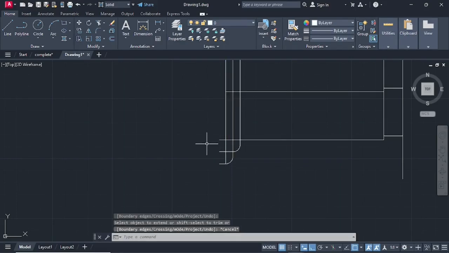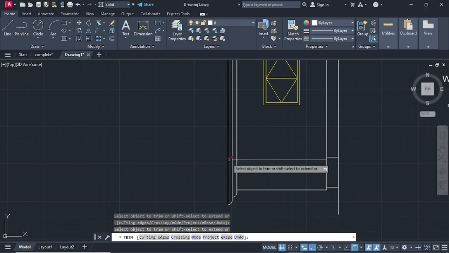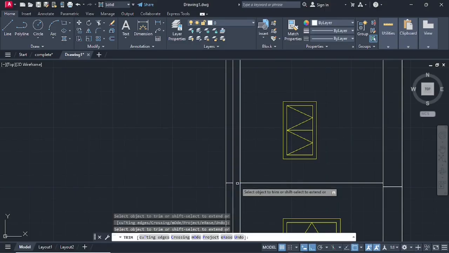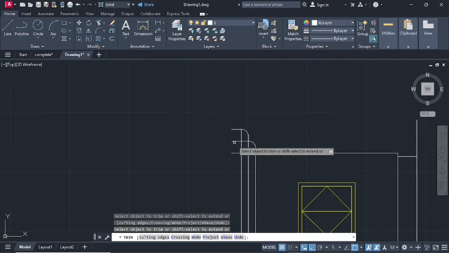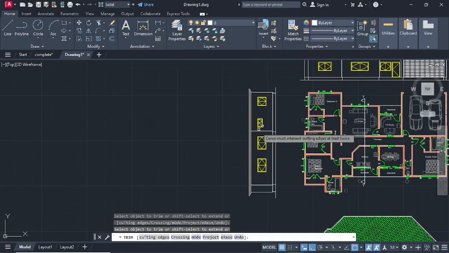Go on escape, type TR for trim, TR, go on enter, select this, trim these lines, trim, trim, trim that line, and we are done here.